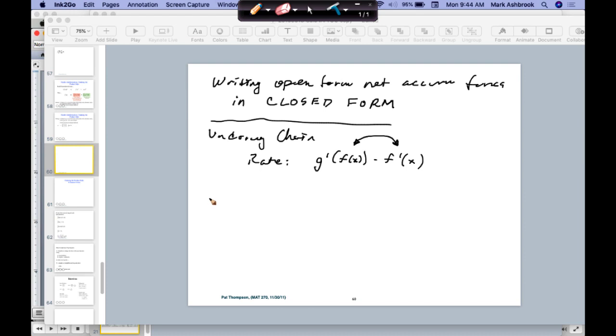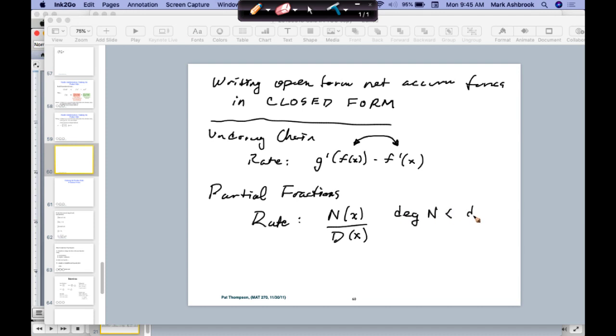Okay, and then I have a slide for undoing the product rule, so we'll skip to, what was the next thing we did? Partial fractions. So what kind of rate functions qualify for partial fractions? Rational functions, right? One polynomial divided by another. That's the first. That's a rational function. One polynomial divided by another. Second criteria. Degree of n is less than degree of d.